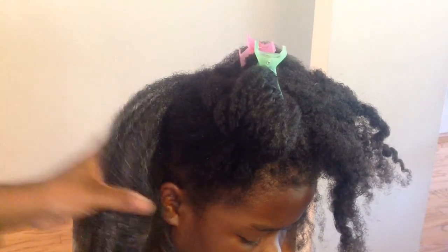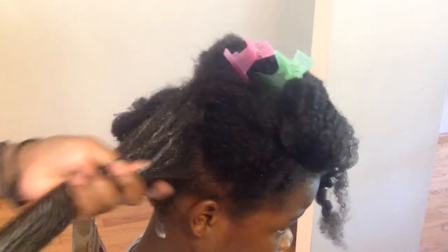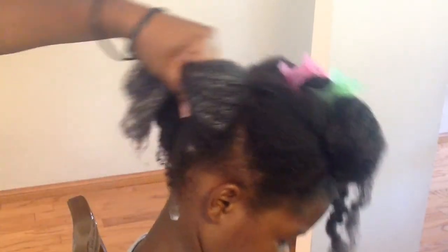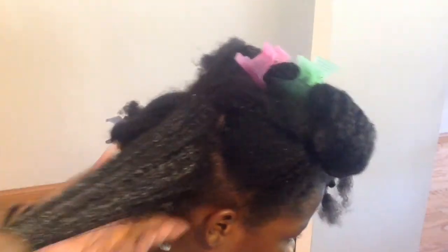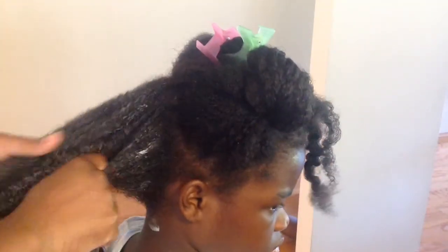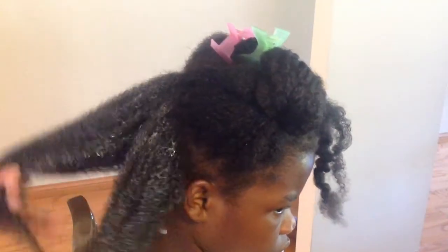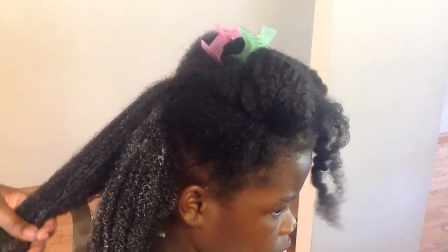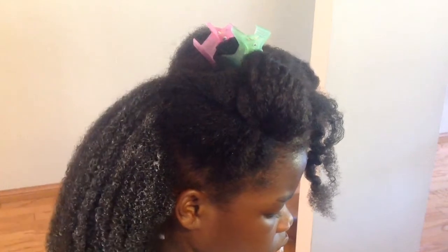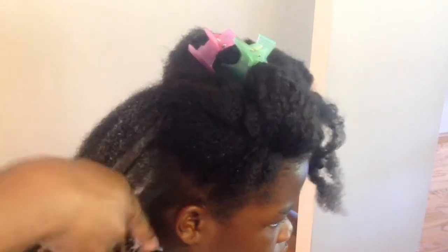And all I'm doing is I'm just putting the cream on her hair and rubbing it downwards to keep her hair going in one direction and to kind of blend the cream into her hair because I have not wet her hair. Now, if I had wet her hair, this would be even easier to do. But I wanted to show you guys in my worst. I can't say the worst because maybe there's some people that's worse than what I have here, but in my worst possible conditions for her hair, this will be the worst I will let her hair get.